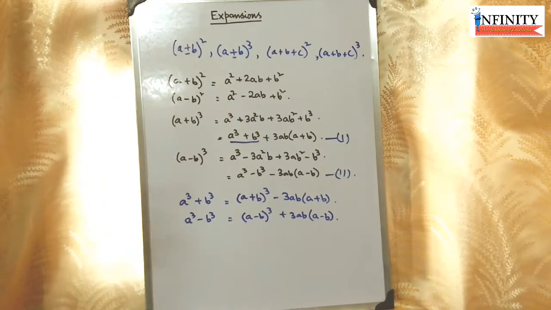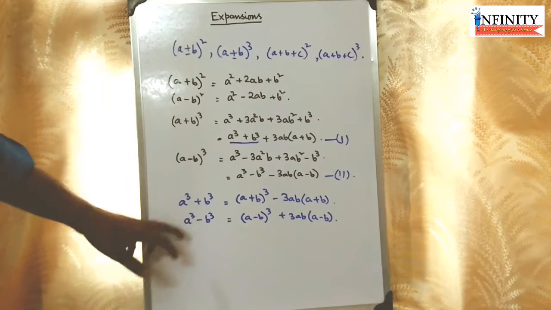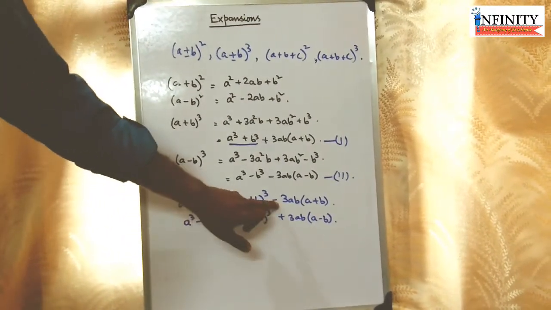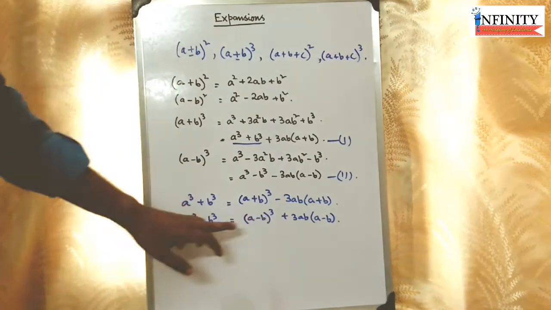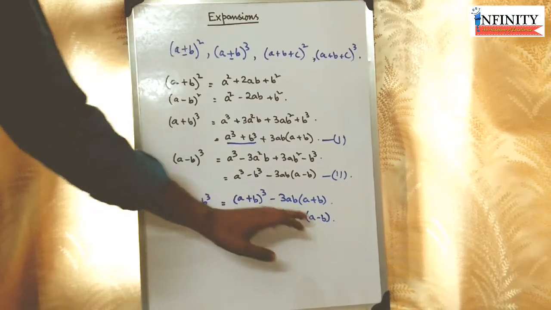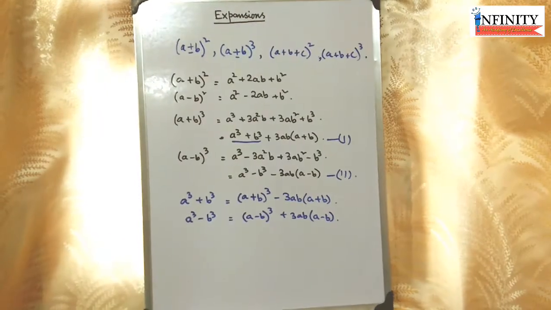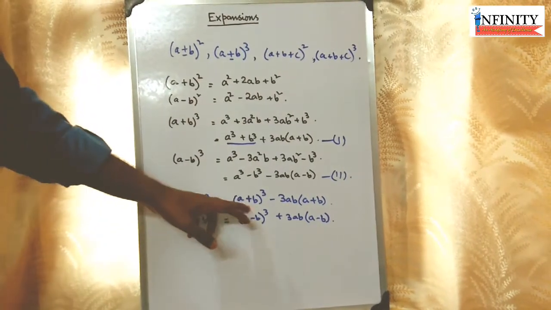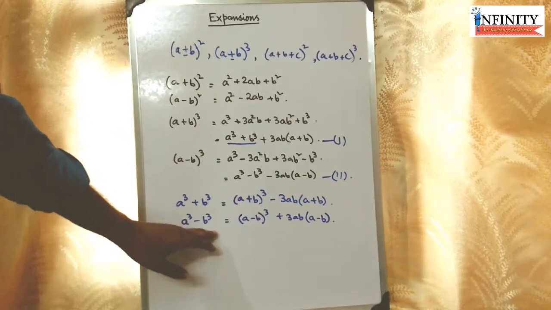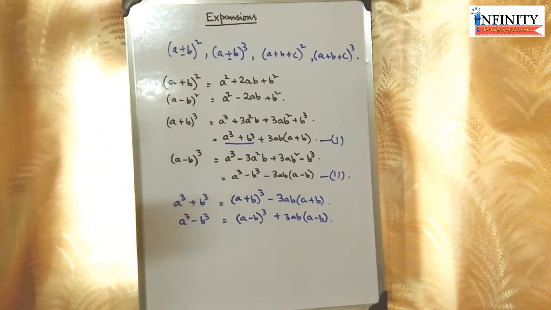These two formulae are basically of the same type. If there is a plus sign, then take minus, plus; if they are negative, then take plus, negative. Basically these two formulas look like a set: a³ + b³ is (a+b)³ − 3ab(a+b), and a³ − b³ is equal to (a−b)³ + 3ab(a−b).